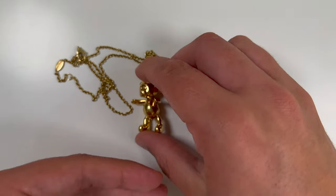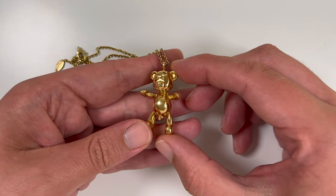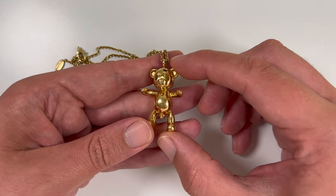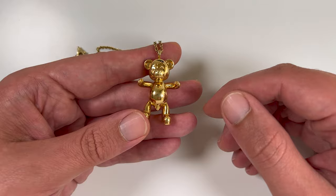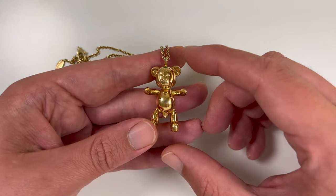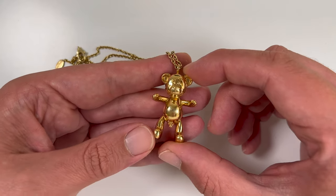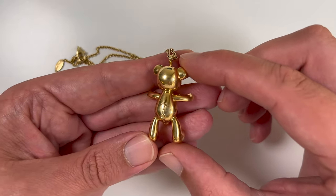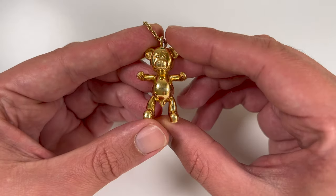So if you are an art or jewelry lover, or both, I can totally recommend getting this piece. The bear hug sculptures that Joseph sells range from 15,000 up to 150,000 euros, and even more than that for the largest models, which are made from bronze. So to get the exact same sculpture, although obviously smaller, in full 18 karat gold for 4,750 euros, I think that's a pretty good deal.